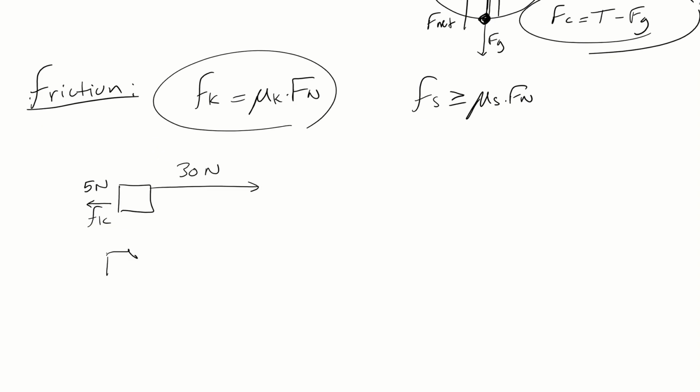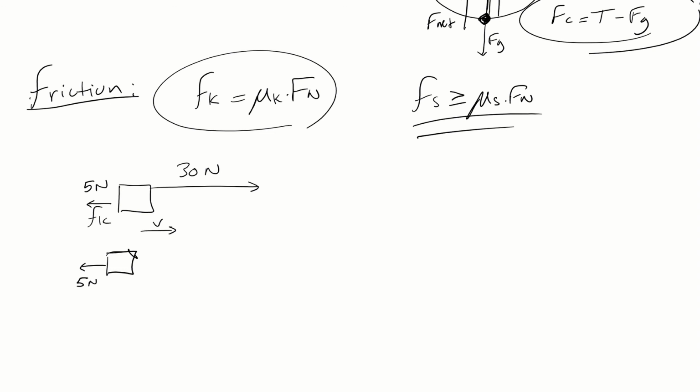Similarly, if that same box, maybe it doesn't even have a force going to the right, maybe it's just being pushed to the right, so the velocity is going this way, but there's no force going to the right, it would still have a 5 newton frictional force working against it. So the force of kinetic friction never changes as we're looking at our forces here, right? That kinetic friction should be a constant until the object is either brought to rest, or obviously if it's already at rest, we're not using kinetic friction.